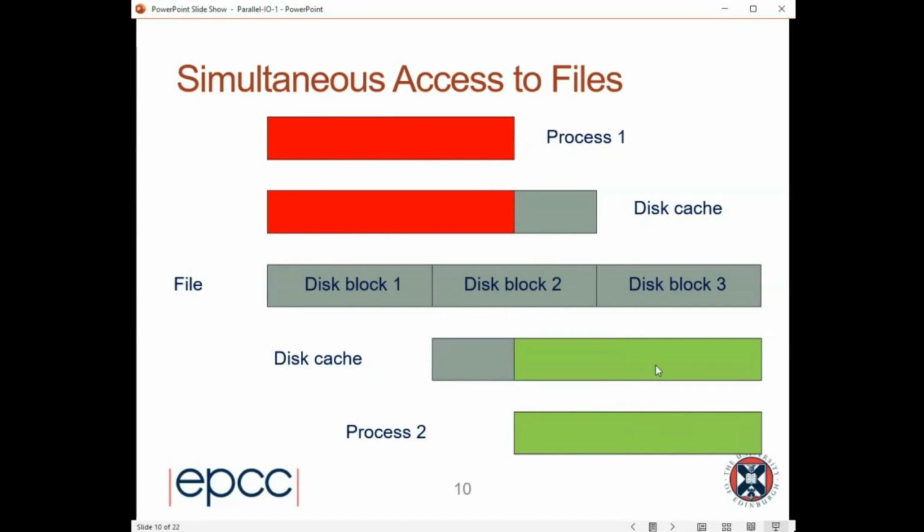At this point, everything is fine. However, at some later point, you're going to want this data to actually appear on disk. At some later point, the operating system is going to have to say, well, I do actually have to get rid of this data. David actually wants it to appear on disk. So I will flush my disk cache to disk. This might happen when your program ends, or it might happen because it thinks it's run out of memory to cache. You don't know.